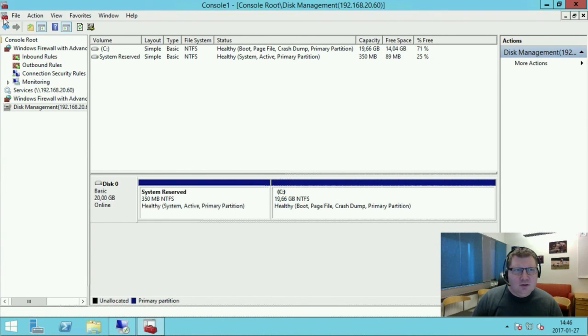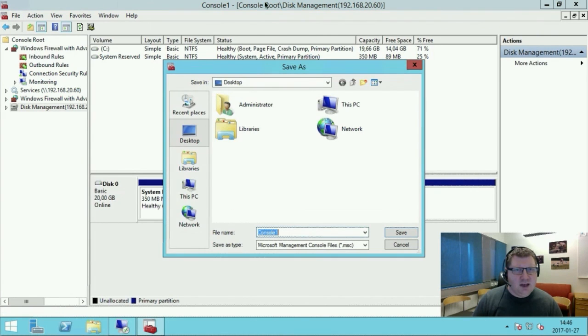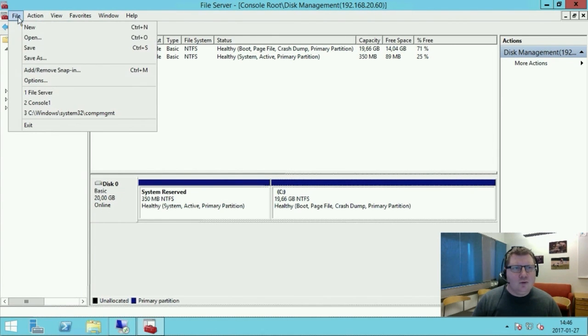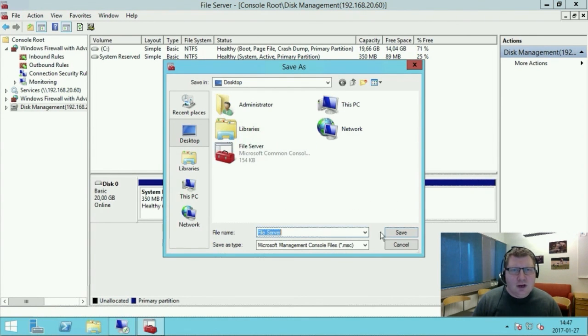These MMCs are now a collection of different snap-ins. We want to have this all the time, so we can just save the snap-in. Oh, sorry, I should, yeah, on the desktop.